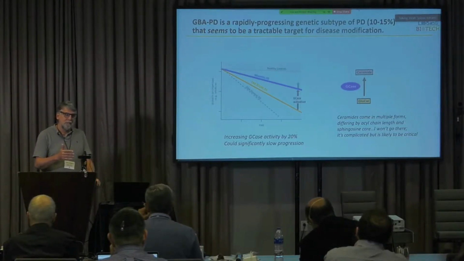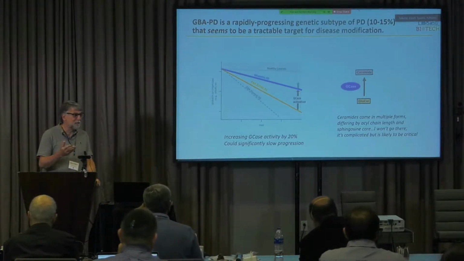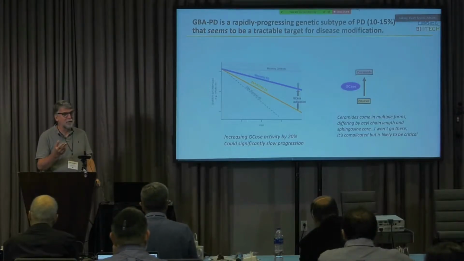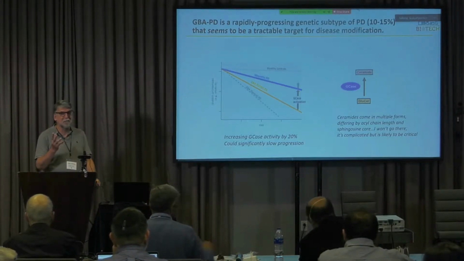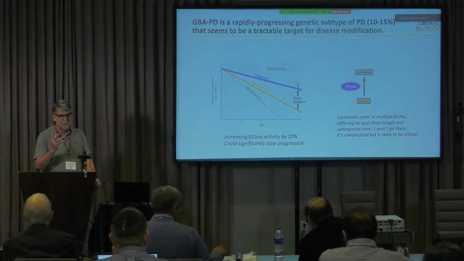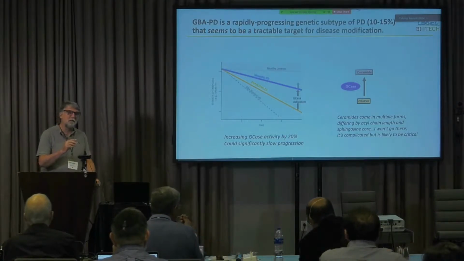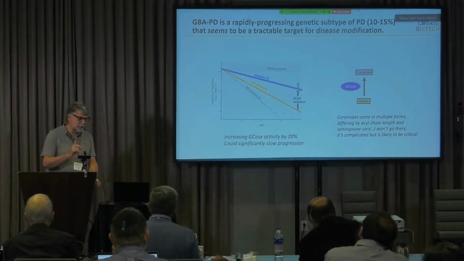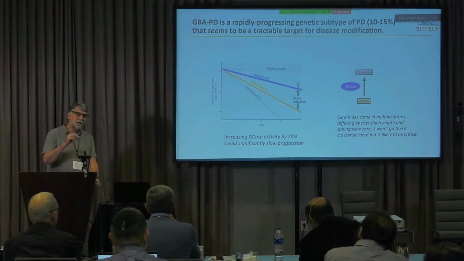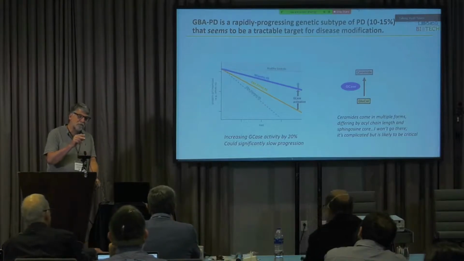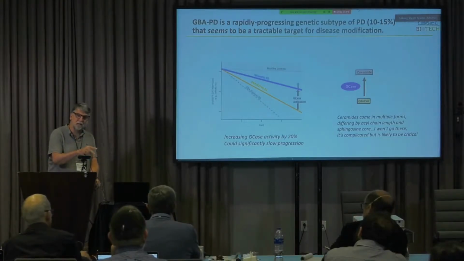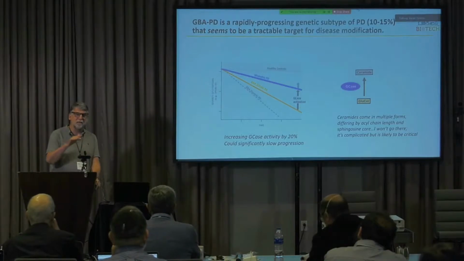So if you think about the math, that means that most people who carry these mutations actually never have a problem with that mutation. But the people that do, it turns out they progress more rapidly. And this is the key here. This is the only gene in Parkinson's disease that's been confirmed to affect the risk of onset, or the age at onset, and the rate of progression.